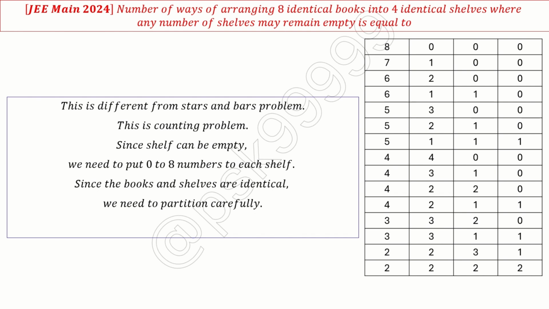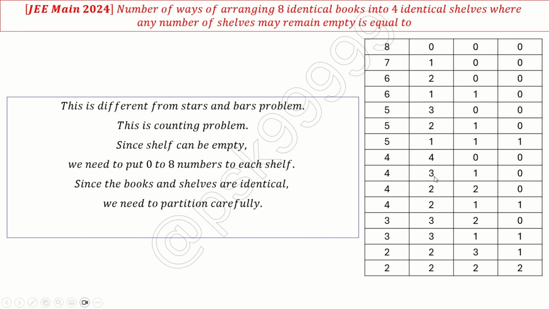So 8000, and then you reduce 1, go to 7, and how much is required? 1. So that's it, this 1 can be anywhere, all are the same. So 7 1 is another option, then 6 2, 6 1 1. Then always make sure that whatever number you are decrementing here, the second number should not be greater than the first number. This is most important, otherwise you will go into wrong placing and then you will get a wrong answer. 5 and 3, right? 3 is the maximum for the second one. So this is 5 3 0 0, then 5 2 1 and 5 1 1 1.